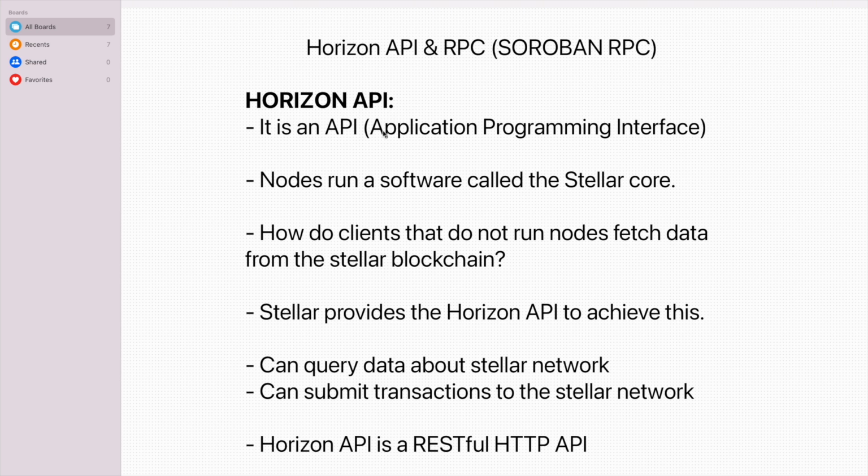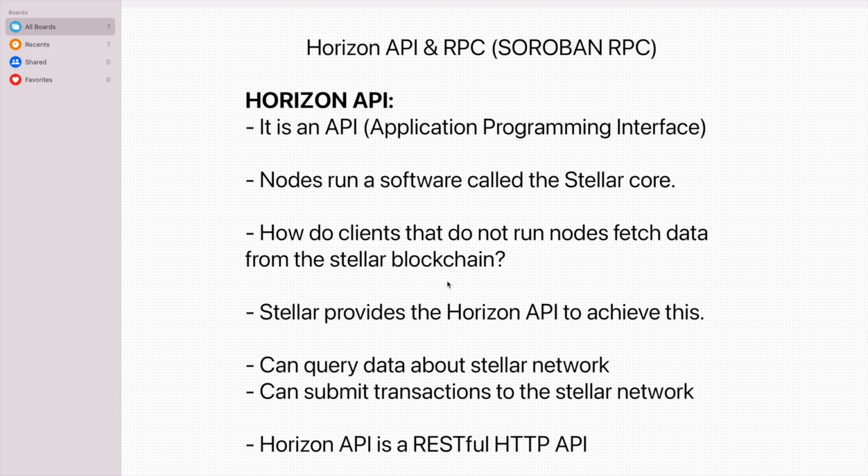The first thing we need to know, or previously we've learned, is that nodes run software called the Stellar Core, right? We already understand that. So the question that now comes out of that is, now that we know that nodes run software and that exists at the core, at the protocol level, how do clients that want to interact with the blockchain fetch data from it, or display some of their assets? You have tokenized your asset on Stellar. How do you fetch all of that data?